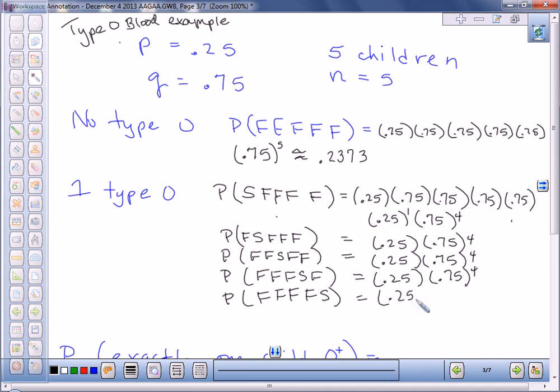The fifth child. This case, the baby, is finally successful. So, these are all the different ways that we could have had one child with type O, right? So what would we do with all of these probabilities? Add them up, wouldn't we? What's a shortcut to repeated addition? Multiplication. And aren't there 5 of them? So I'd just do 5 times 0.25, 0.75 to the fourth. Isn't that beautiful?